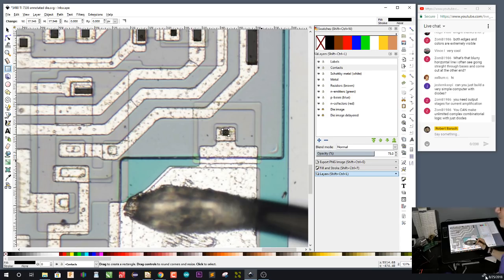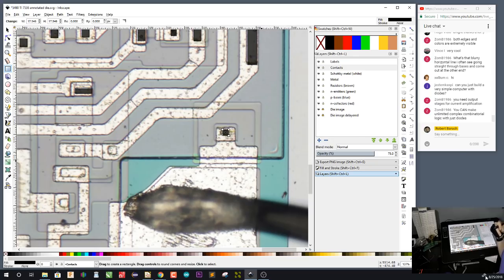It's a diode stage in the beginning, followed by maybe some other diode logic, with intermediate stages of amplification, and then an output conditioning stage. And you can make unlimited complex combinatorial logic with just diodes. Yeah, you can.